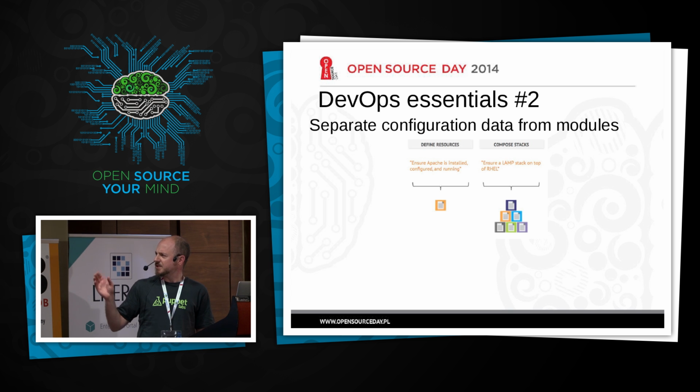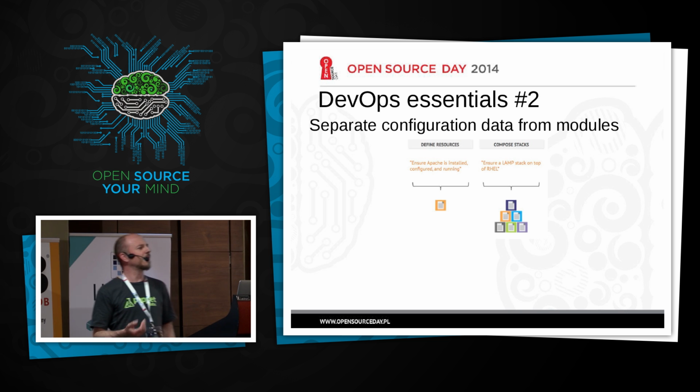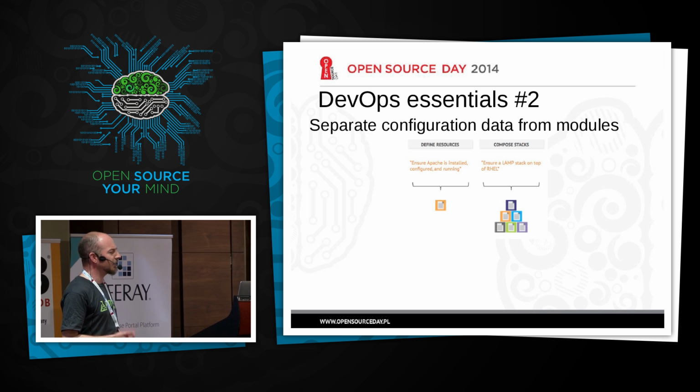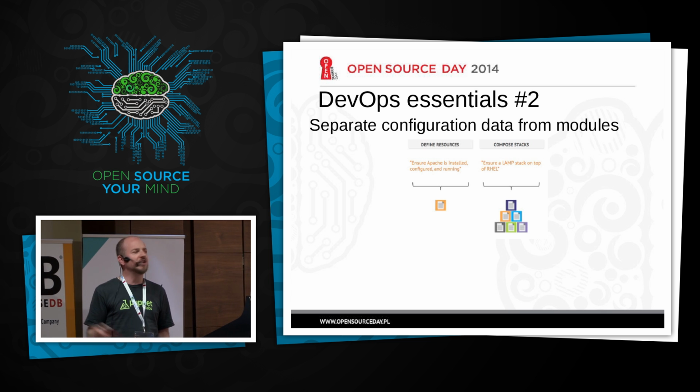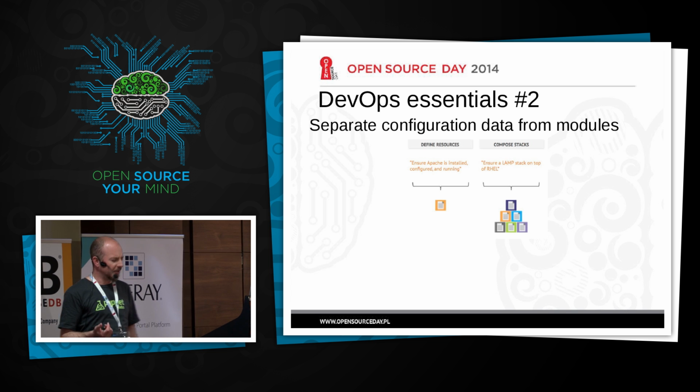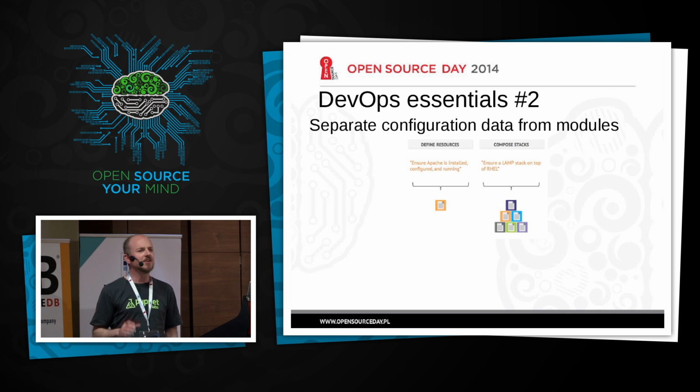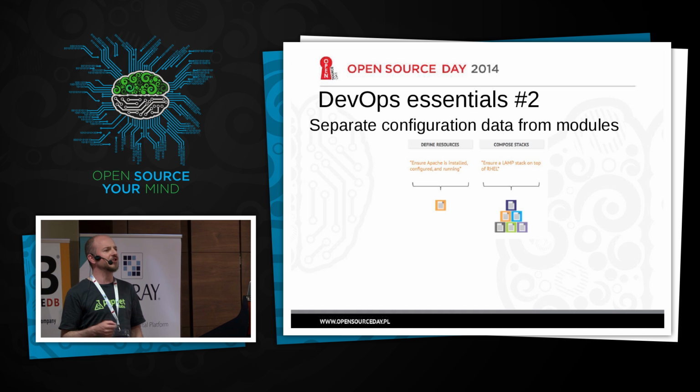So we've got, on the left-hand side of the diagram there, a depiction of a module, and that module is for managing Apache. And that's all that module will do, just manage Apache. And it will do it in a generic way. The idea being here that you can then compose it together in the same way you saw me compose Tomcat and Jenkins together just now in the start of the demonstration.